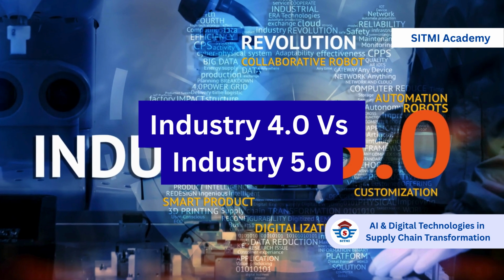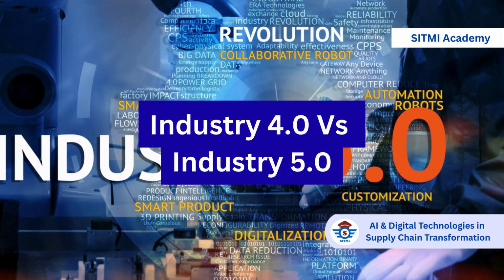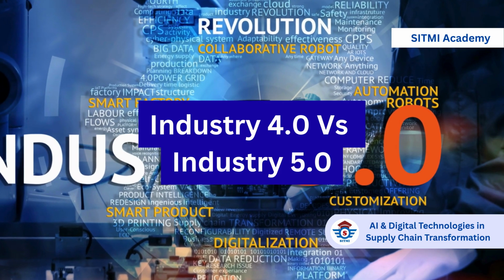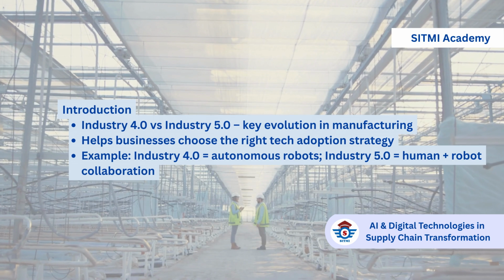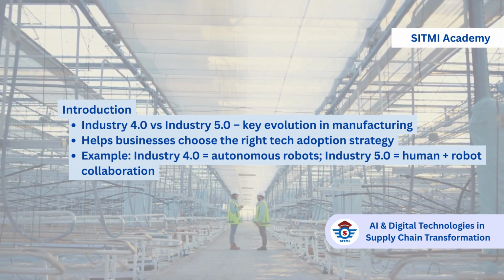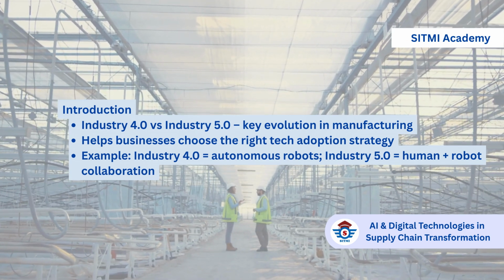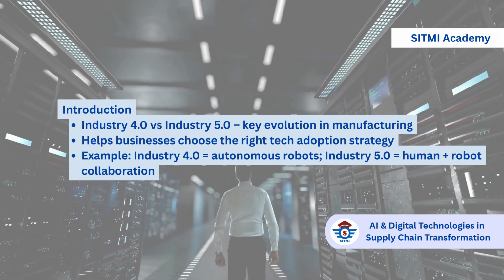We have seen the previous concepts of Industry 4.0 and Industry 5.0 individually, and now let's talk about another very important topic, which is Industry 4.0 versus Industry 5.0. Understanding the differences between these two industrial revolutions is crucial because it helps businesses and supply chains decide how to adopt technology effectively. Imagine a factory floor.